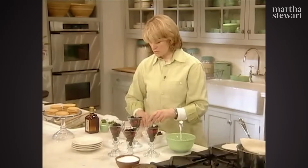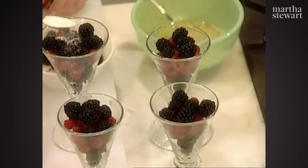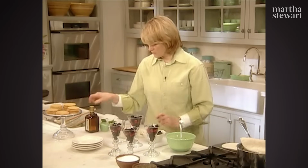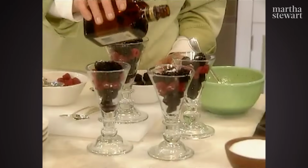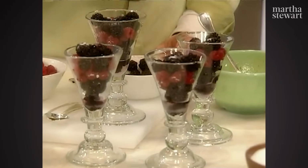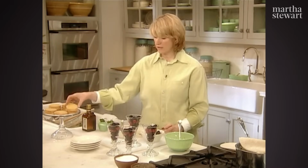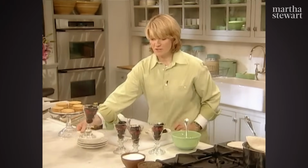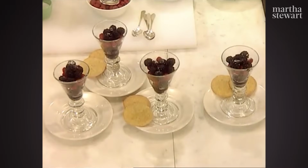I like to just sprinkle with a tiny bit of sugar. And if it's just adults, a little bit of Cointreau or Grand Marnier or some other orange flavored liqueur. And serve these with homemade cookies. You could stick one in the glass or just put a couple on each of the dessert plates. So that too only took a minute or 2 to make. If you want a little bit of mint.